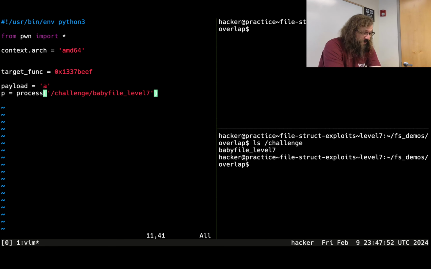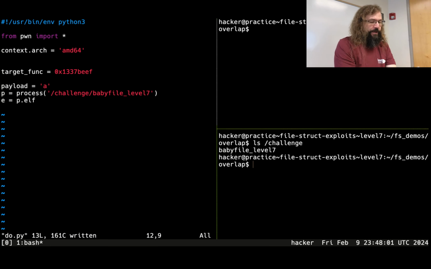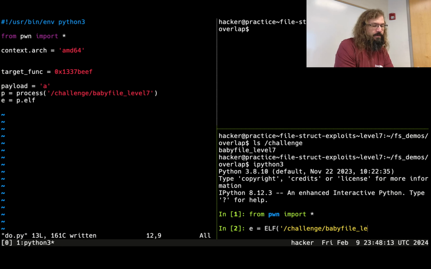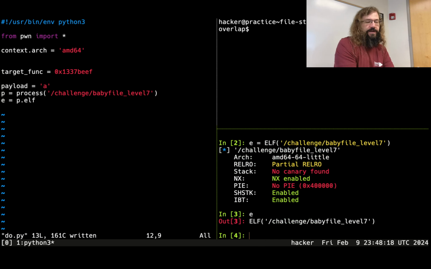Once you make a process here, you can do p.elf, and that will give you an elf object. Alternatively, you can say all caps ELF, and then you provide the path of what you're after, and that gives you this elf object.